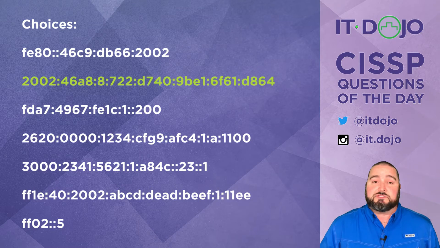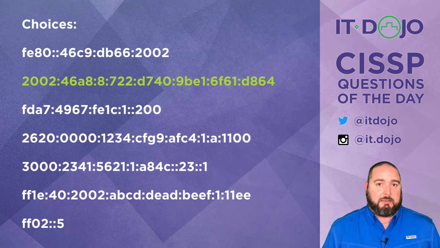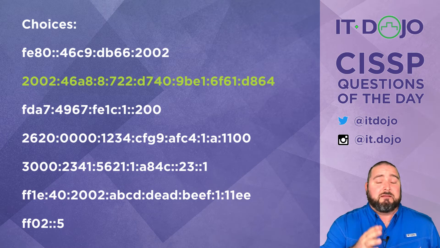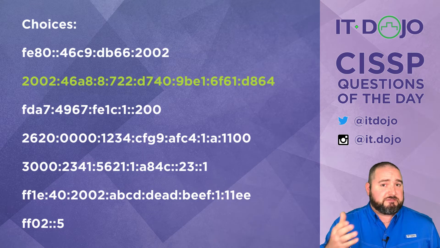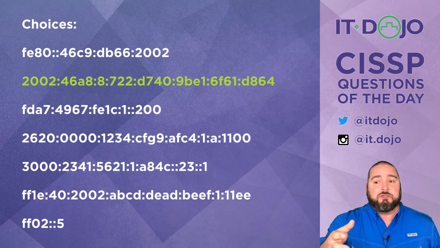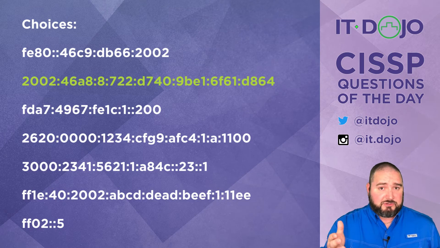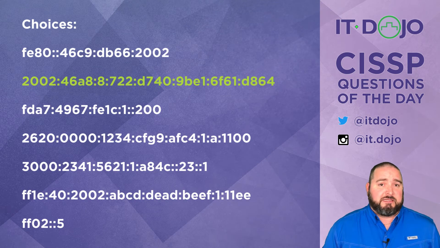Next address: 2620 colon 0000 colon some bunch of other stuff. It's looking good until you get to the fact that there's a G in it, and IPv6 addresses are written in hexadecimal — and that ends at F, not G. In real life this is never an issue because you can't enter a G in an IPv6 address through any interface without getting an error. The most common place you'll see things like G's and L's in an IPv6 address is on an exam, so know that the correct address structure uses only hex characters.